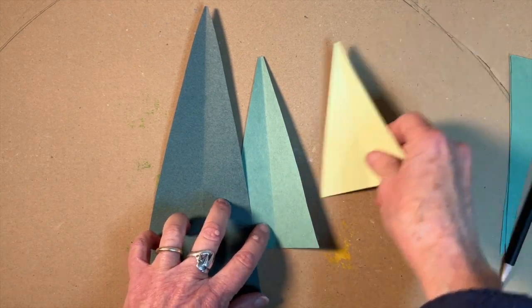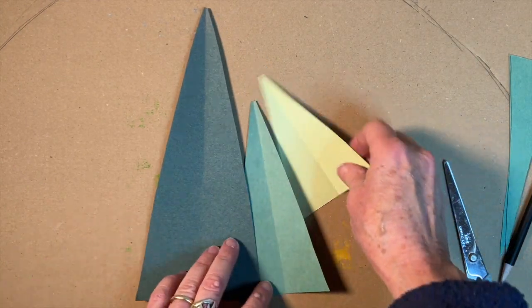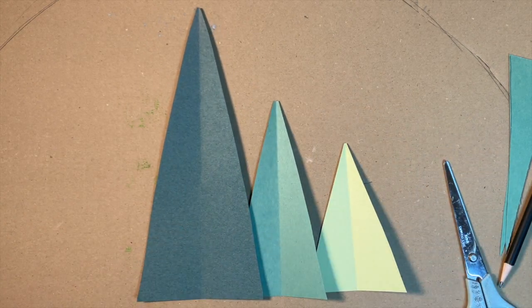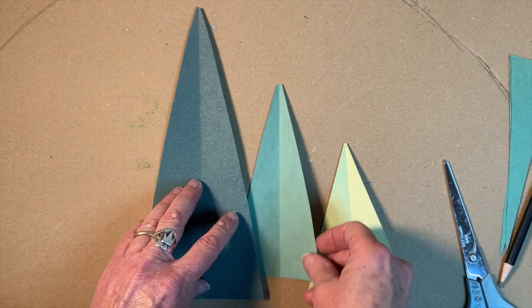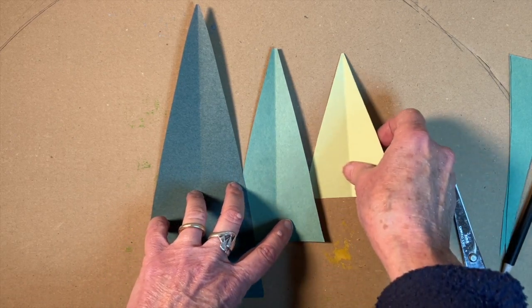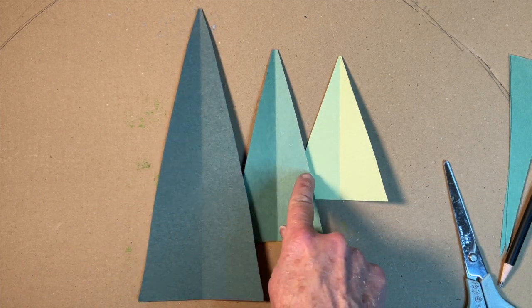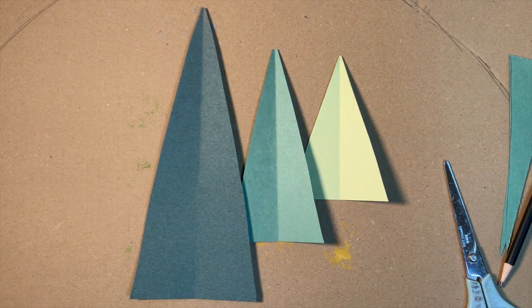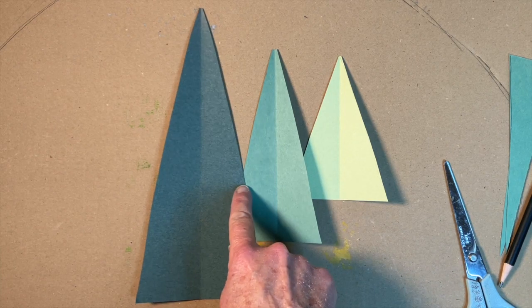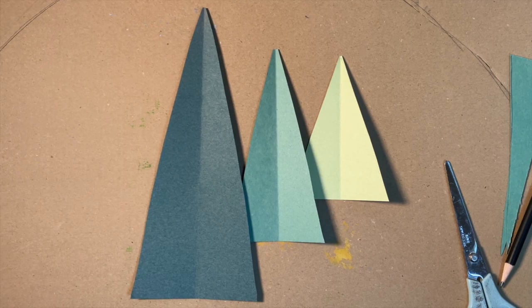There's my medium tree. There's my small tree. Darkest one in front, then medium, then light. If they're all at the bottom of the paper, they'll look like they're next to each other. But if you raise them up and go a little bit higher with each tree, they look like they're getting further away. If you'd like to cut the edges of your trees to look fancy like the one in my sample, now's a good time to do it.